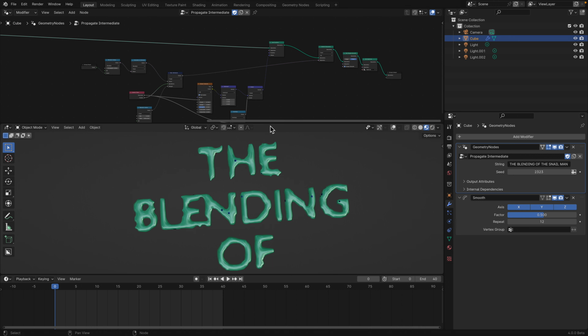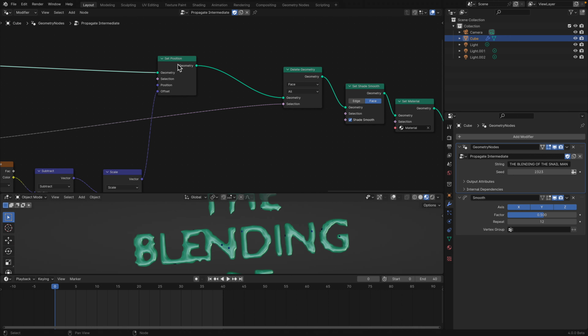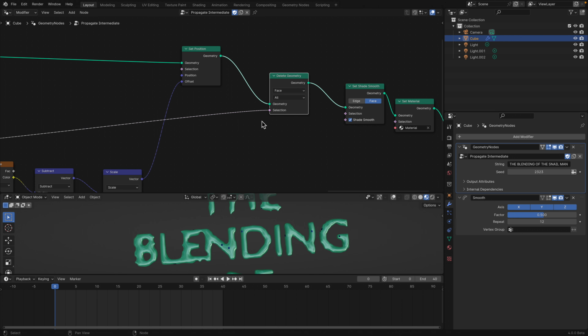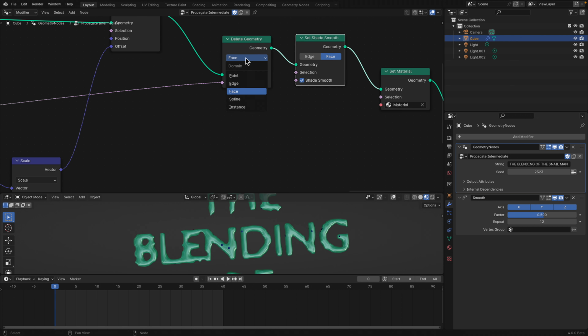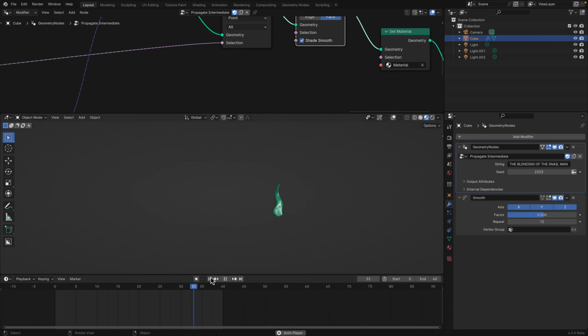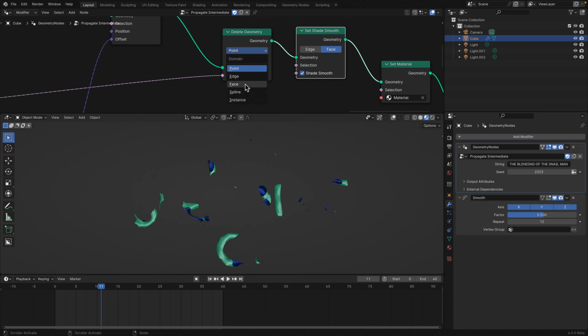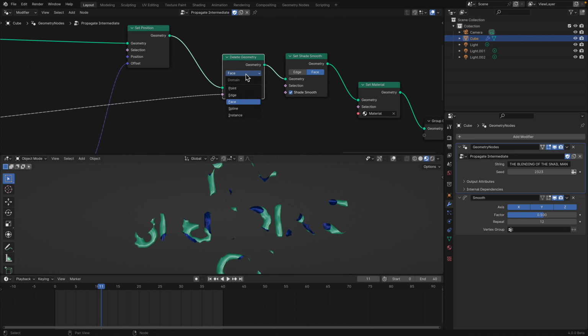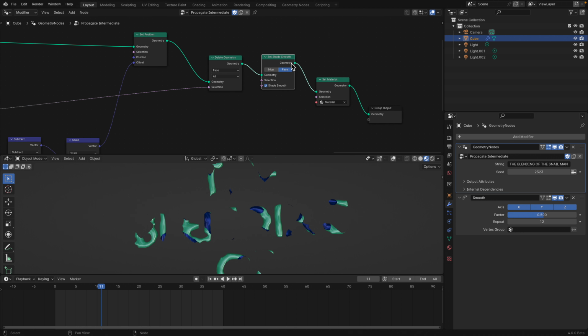The rest of them, the same thing. Delete geometry face. You can try using points. Yeah, points is also interesting. In this case, just use face. You can try also with spline and instances, maybe in a different video.